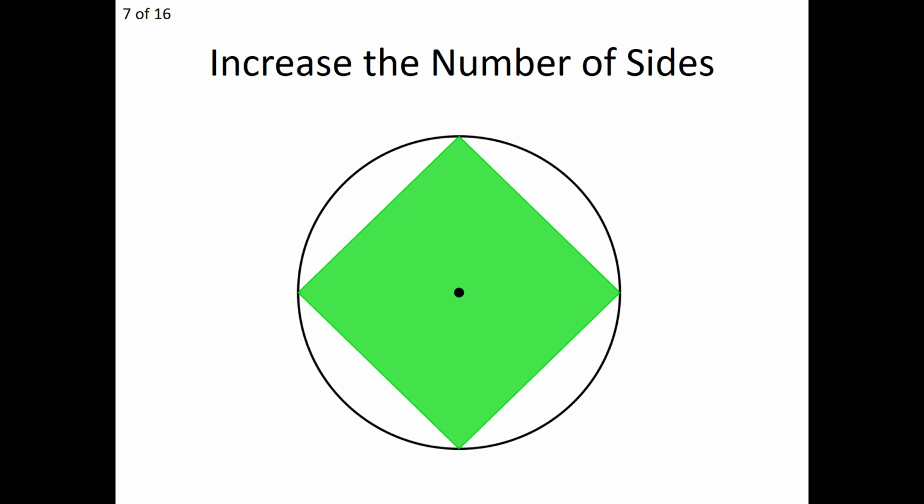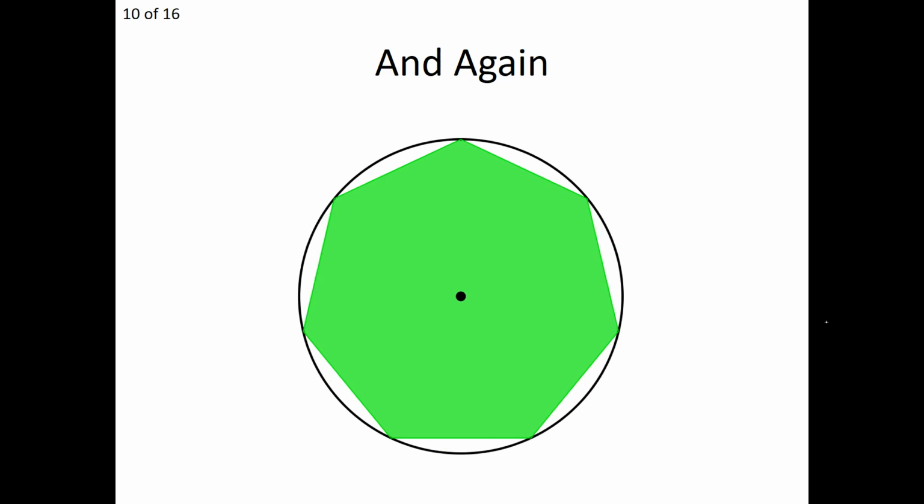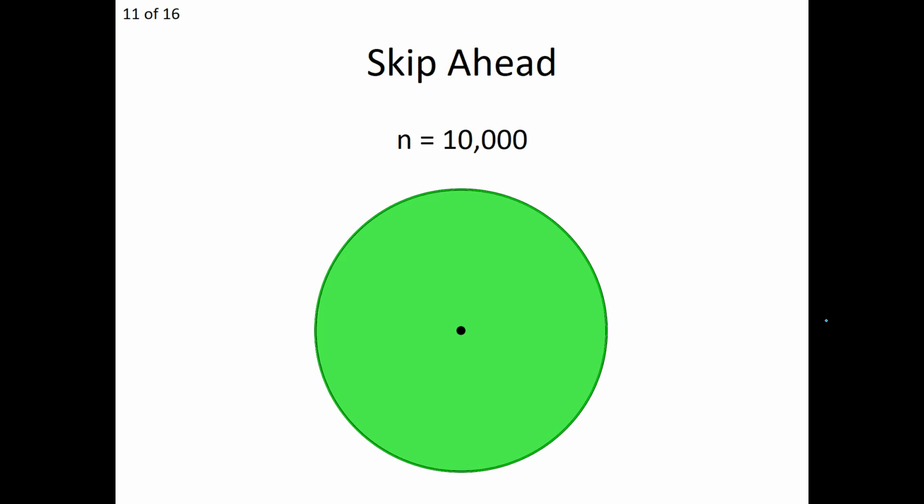So our strategy begins to work, where we're going to keep increasing the number of sides of our regular polygon until, let's skip ahead a lot, we grow closer and closer to filling the entire area of our circle. That's a 10,000 sided polygon. And by our eye, we can't really tell where those side lengths start and where the circle ends. But we know that if we zoomed in, there would still be some space between the side of our little polygon and the arc of the circle there.